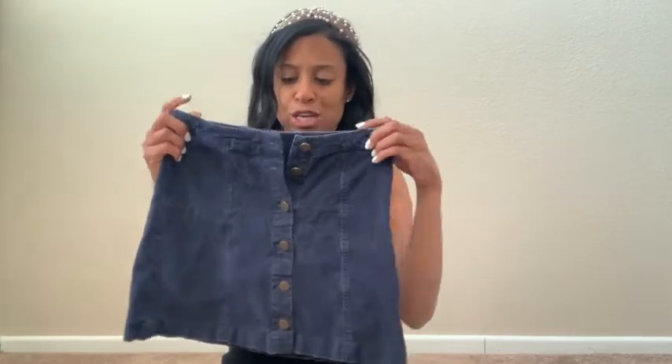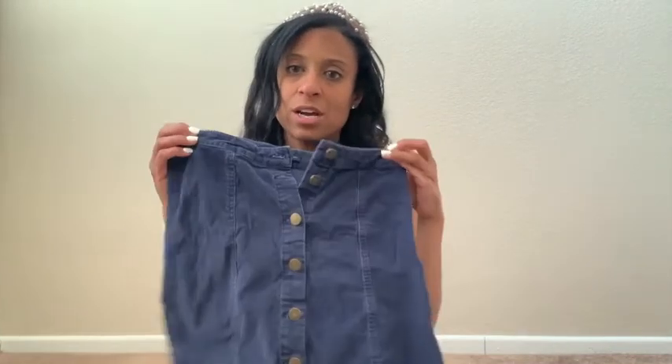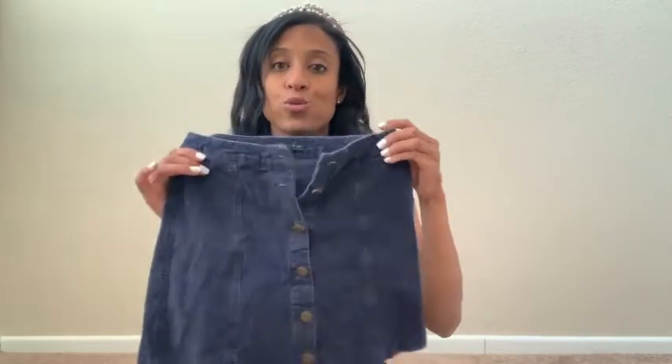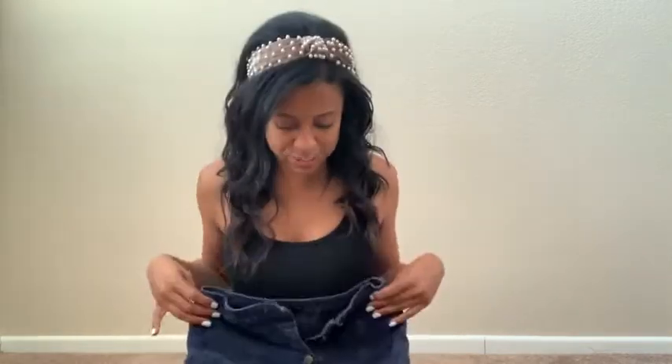The last few things I picked up from Amazon — this corduroy skirt is a size small, the brand is Signature. I don't even know exactly what company it's from, but it was very inexpensive at $12.99. It's a little corduroy mini skirt and it's really cute. I had one like it before — as you can see I've worn it already, it's a bit wrinkled, but it is really cute and very easy to style.